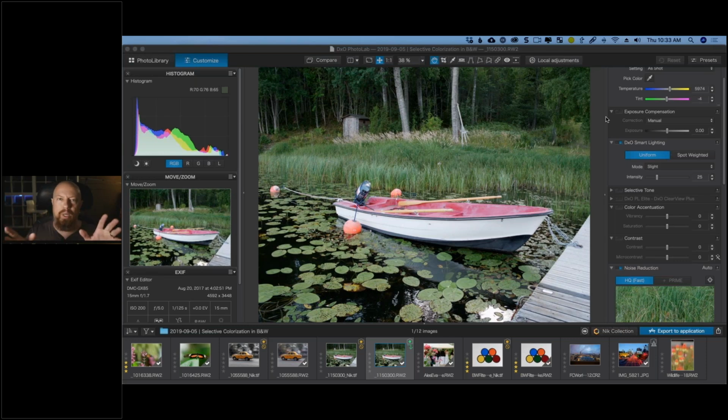So again, I'm not going to demo this, but just very briefly, if you convert a layer into a smart object, or you open a raw image as a smart object, then when you apply a filter to that smart object, it becomes a smart filter. What a smart filter means is that you can go back in and re-edit the filter at any time. Nothing is permanent. I'll leave it at that because we're not doing Photoshop today, but that is the advantage of using Photoshop for this. Okay, next photo is, which one did I say I was going to do next?